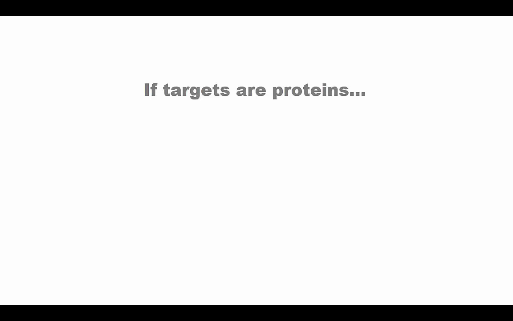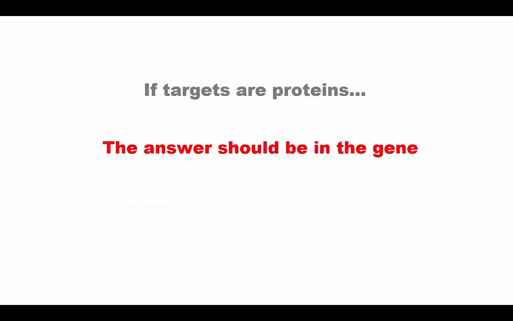So far we have studied affinity matrix approaches, but there are still different types of strategies. If our targets are proteins made from genetic information, then maybe the answer can be found from the gene. Also, maybe the target protein is present in a very small amount, and then utilizing an affinity matrix may make it very difficult to fish out the small proteins. Then we can take different genetic or genomic approaches.